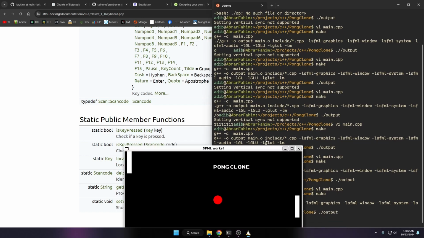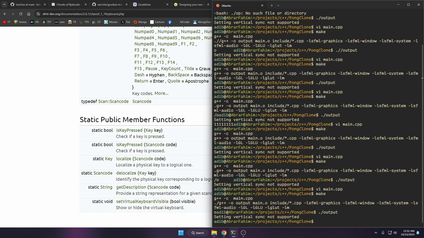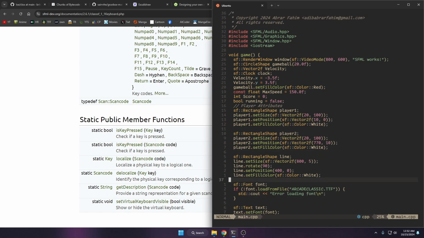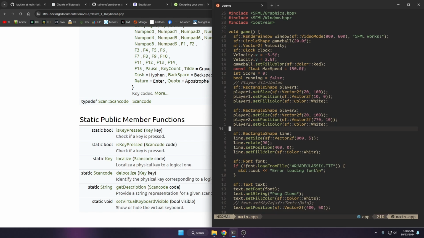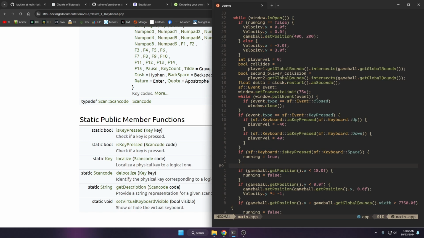I do want to add some sort, so it's not, and just like that it works, and we lost. We can start again, and it is still not working. Why it's still not working, I have no idea. So whenever that happens, we have to set the game ball's position to 200, which is not setting.